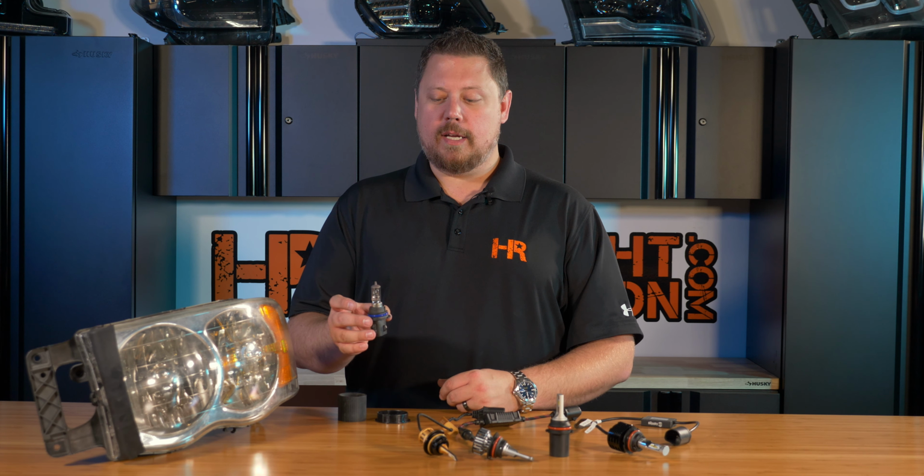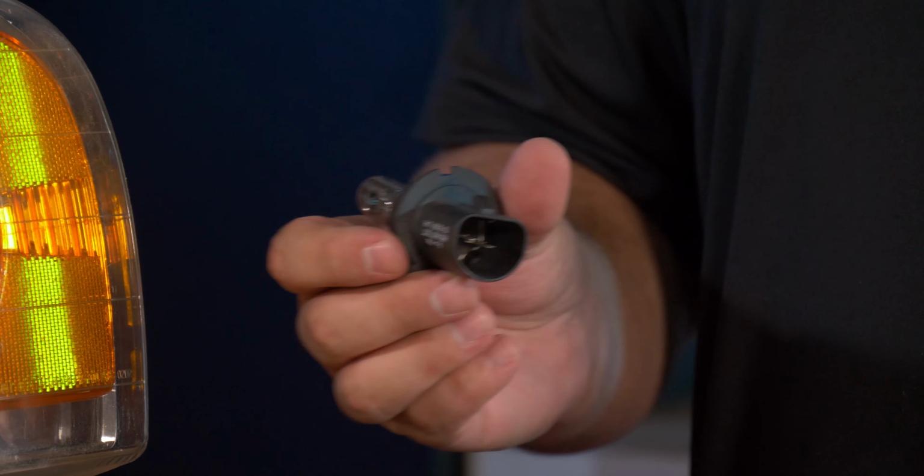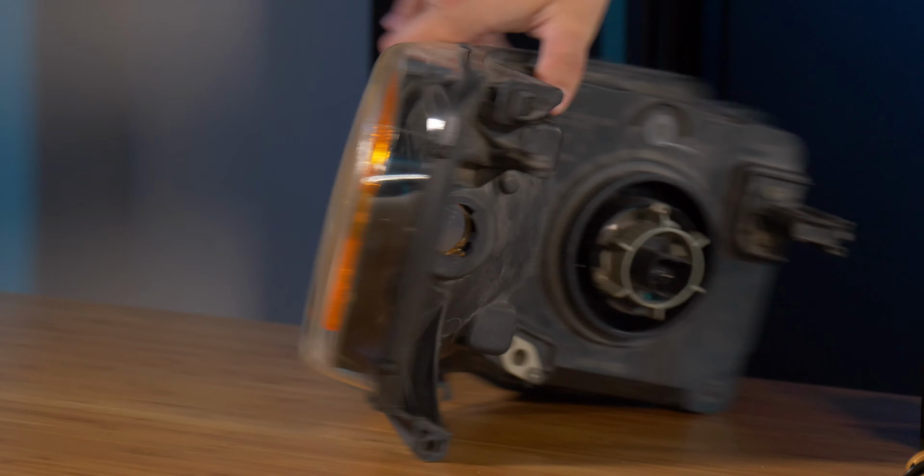Really, the difference between 9004 and 9007 is the filament layout. The 3 notches here are spaced differently. The wiring looks the same, but the circuits work differently. Ground is on the outside instead of in the middle on one. But for the purpose of install, they go in the same way as long as you got the correct 9004 or 9007 LED bulbs.